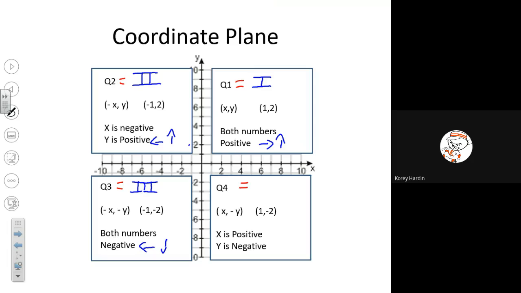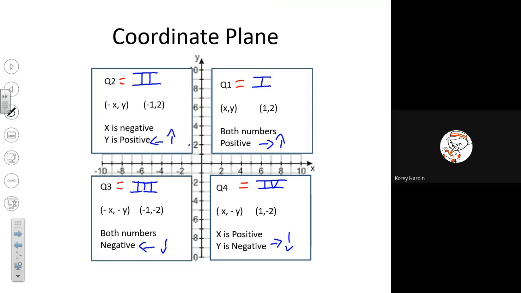Last thing we're going to go to is quadrant 4. Now, quadrant 4, you're actually going to write like this as a Roman numeral. On this one, your first number is going to be positive. Sorry, I just dropped the marker in my classroom. But your first number is going to be positive. Your second number is going to be negative. So your x is positive, y is negative. So you're going to go to the right and then down when you read these.